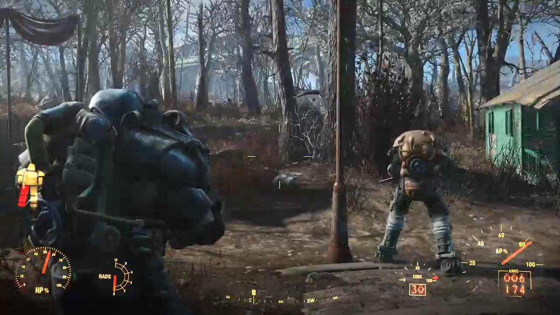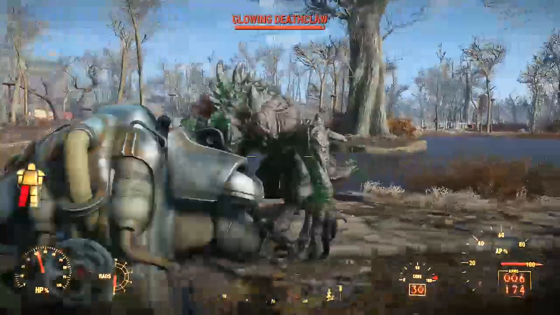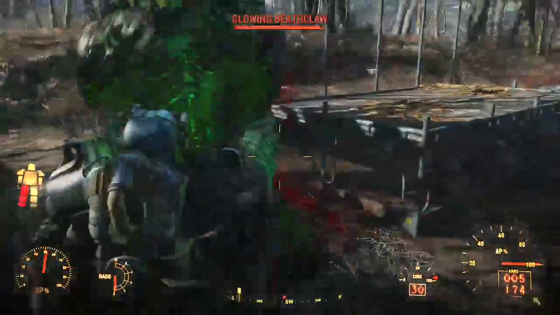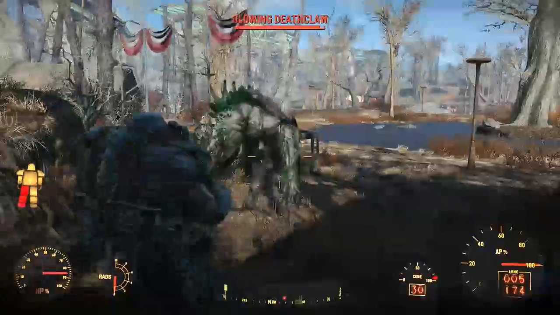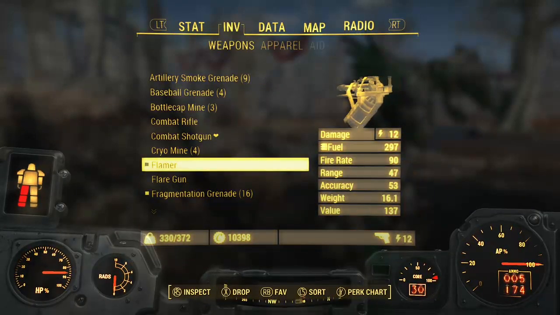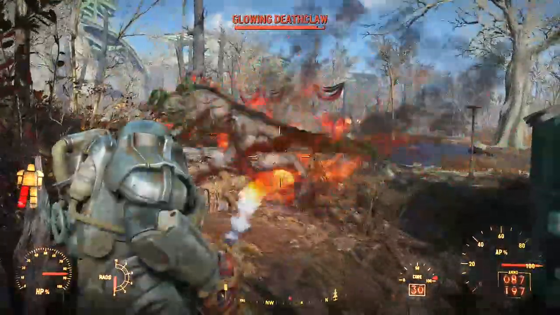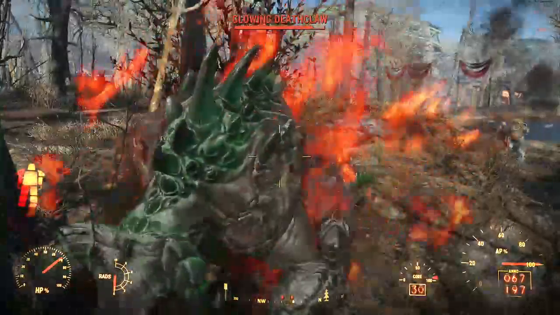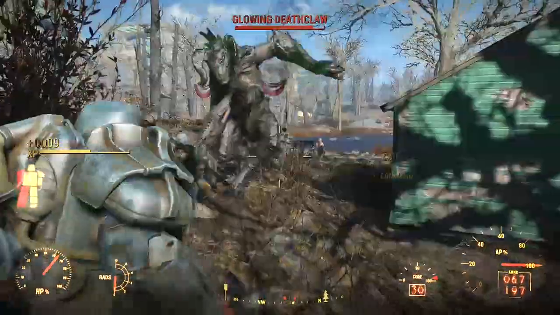What was that big rumble? Oh, it was you! Okay! The glowing death claw, that's reassuring. Good thing I took out the stim pack, because you got tossed around like a ragdoll. Alright, Flamer? Flamer. I think I saw a Vertibird coming in. So we might get some aerial support.